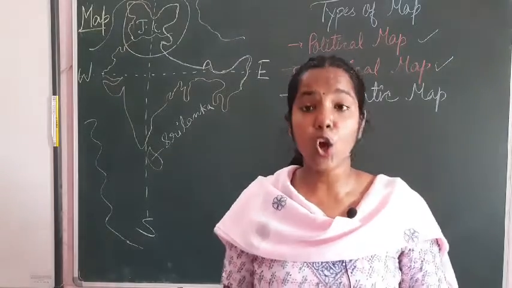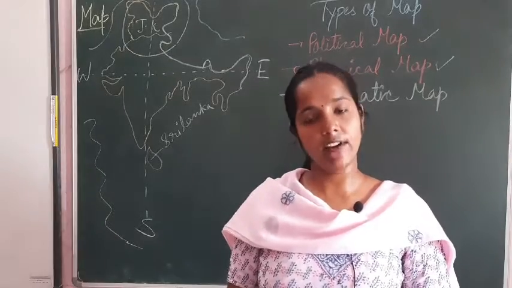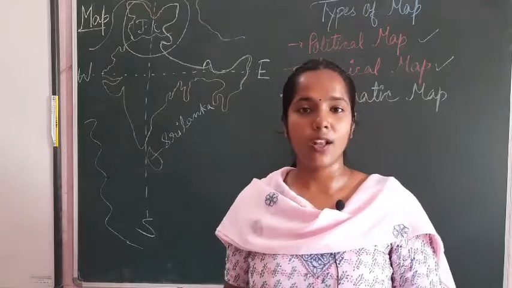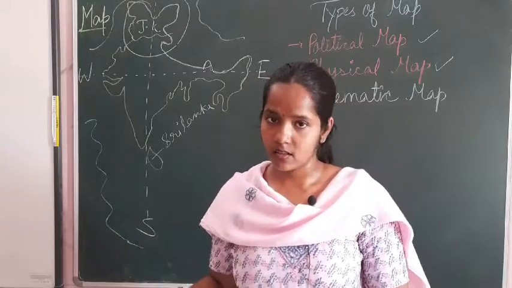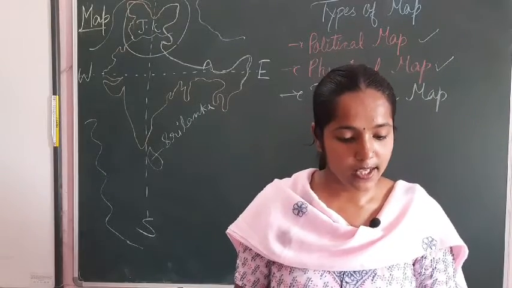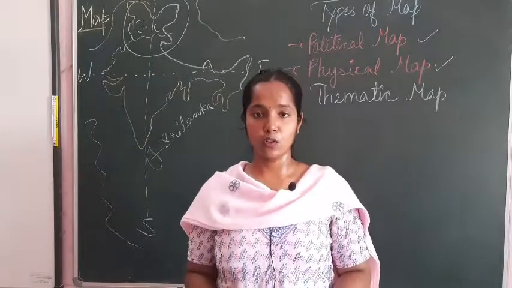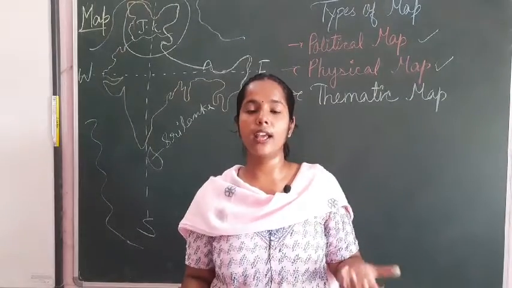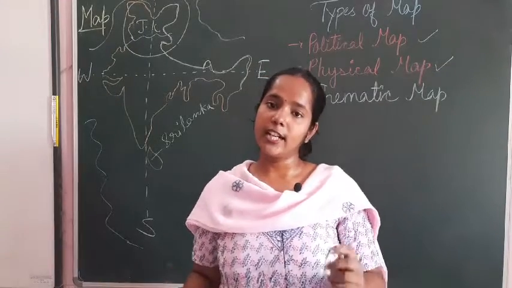You can see the soil types. In some places there are several types of soils like red soil, alluvial soil, black soil, laterite soil. There are so many types of soil in every state, isn't it? So it indicates the types of soils, and the places which receive heavy rainfall. Like Assam, which receives heavy rainfall, Mizoram, Cherrapunji, these places receive very heavy rainfall, so it indicates that.